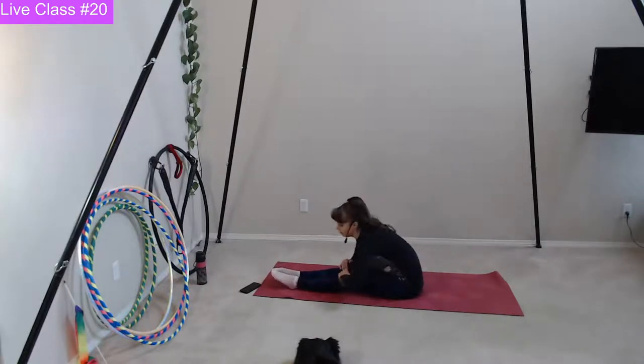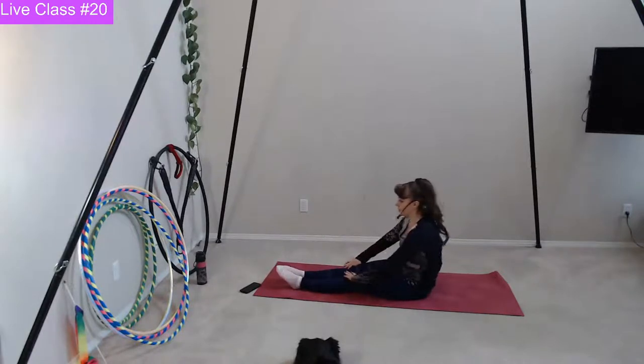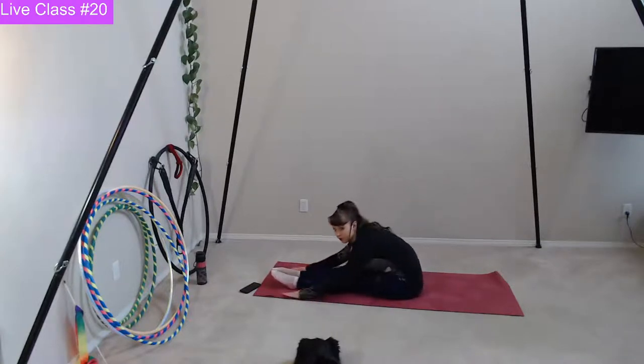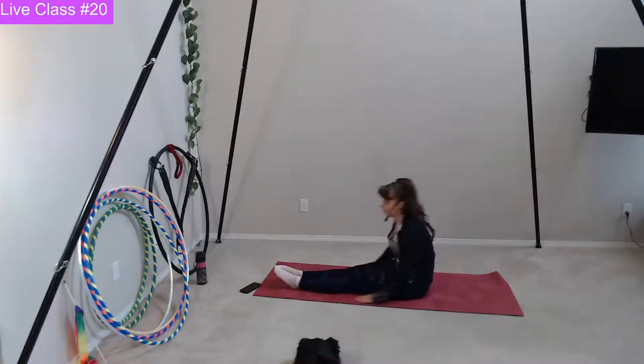And now just put your hands on your knees and try to move your back forward and back and try to put your tummy on your legs. The closer you can be to your legs, the better for your stretching. And you can put your hands on the floor and move forward and back. And last, 3 times.